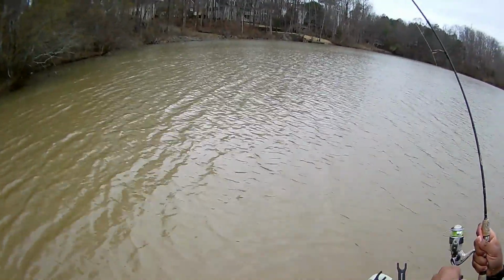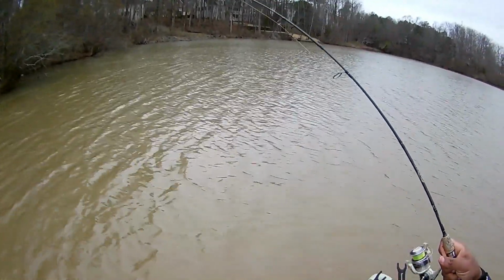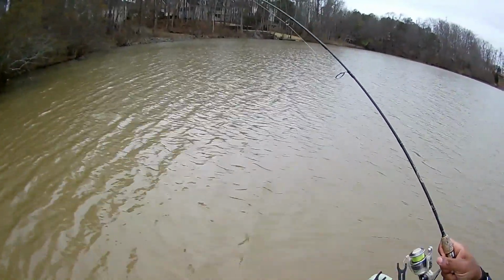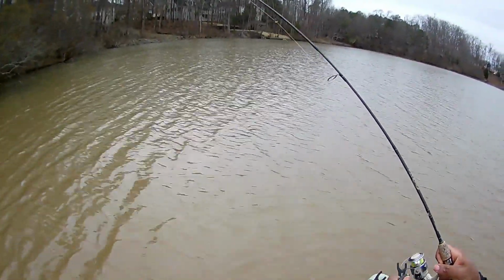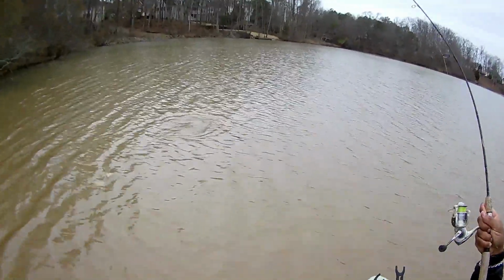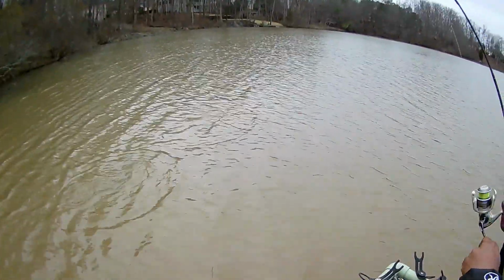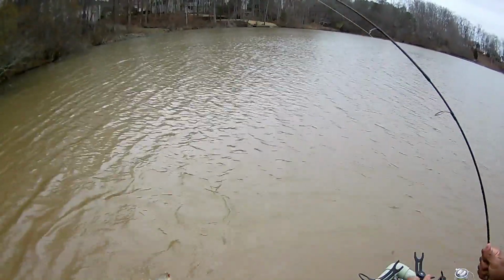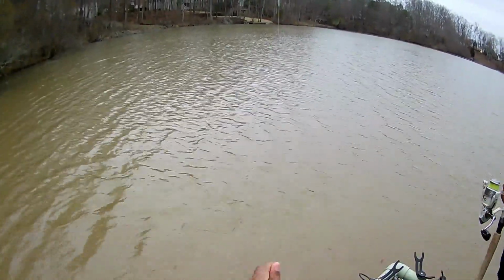Guys, look at this. This is what we're after. Look at this crappie. Man, this is a nice crappie. Good night. Ooh, this is a nice crappie. Let me turn you guys down a little bit so you can see. Look at this crappie. Ooh, man. 13. Whoa, man, look at this crappie.